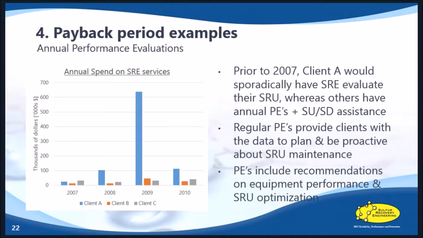Now, what this chart doesn't show you is the related costs. This is only the costs associated with them hiring SRE in order to troubleshoot and provide consent decree information, etc. Other costs that are associated with this problem are catalyst costs. They had to replace their catalysts. They had to replace equipment. And there was other third-party troubleshooting with respect to upstream units or specifics within the SRU, other than SRE, that they had to spend on.